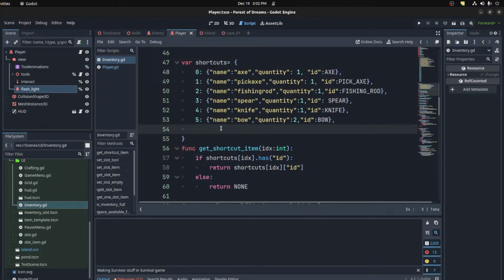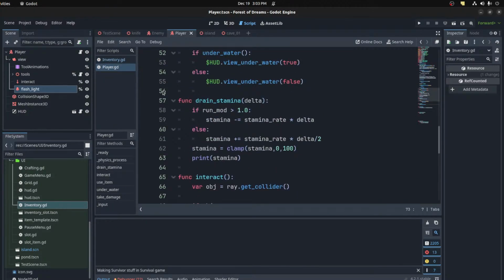I had it before, but I got rid of it. Get rid of the bow for now. So, let this be 5. Now I have to check the tool.